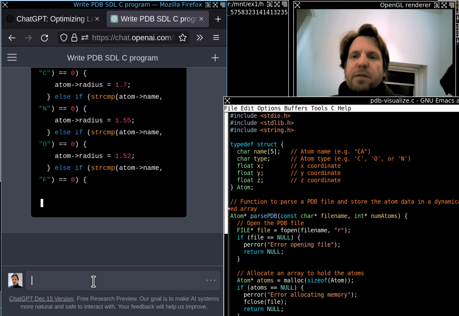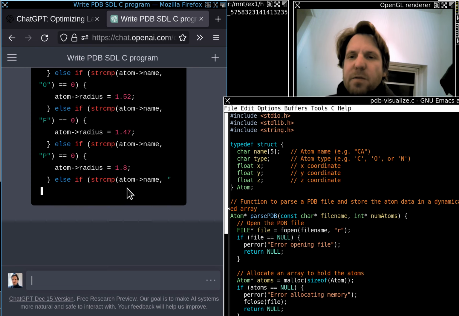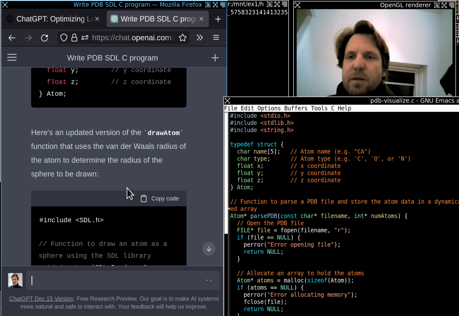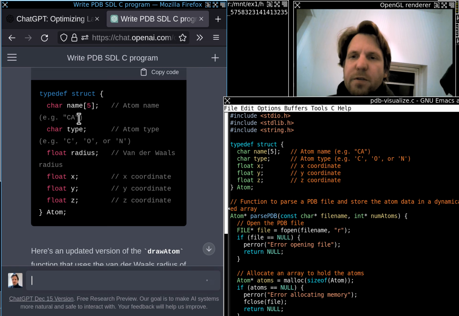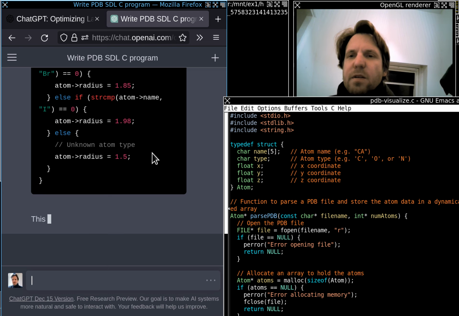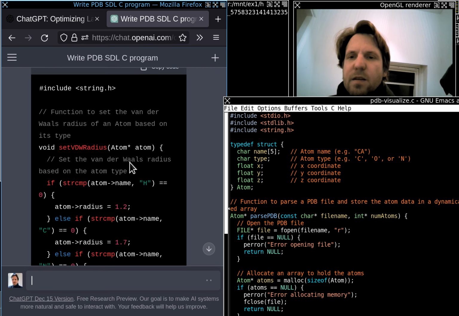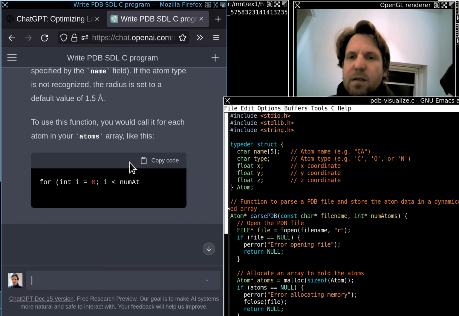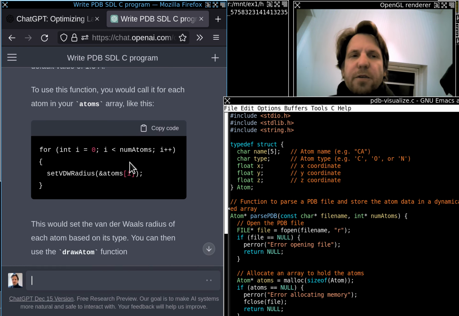So the problem here is he didn't get it because he basically uses the atom name, which is not what we want to do. He should do this with the atom type, yeah, which of course is here CA and not COA, so here the AI fails. I mean, the idea is basically correct, but yeah, of course you get the idea, yeah.